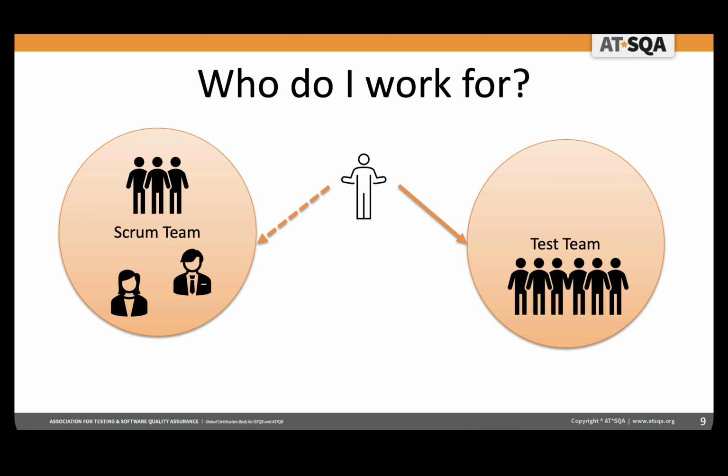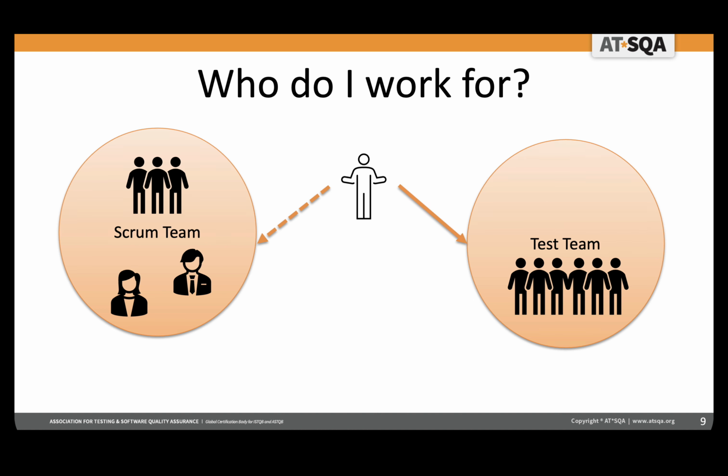But on the other hand, it's very difficult to be effective in a self-managed team without the support of people that know what you do. This way, you get both. You have the best of all worlds. You're able to work with the Scrum team. You're able to have the excitement of the Agile project, the product you're developing, working closely with your team, but you still have the administrative support and whatever else you need from the real test team, the core test team.